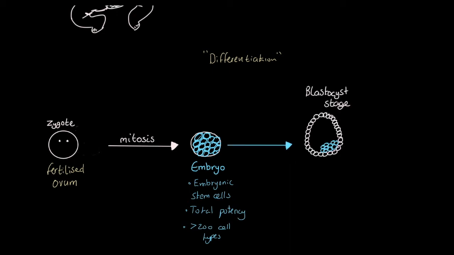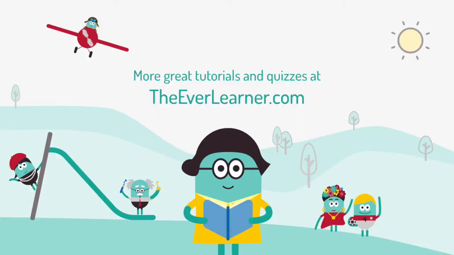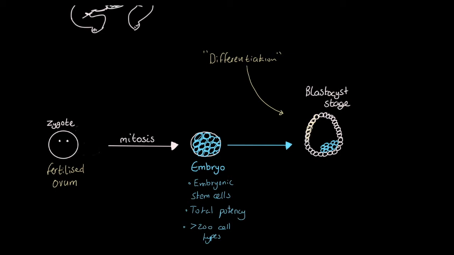Let's go one more stage and move to the stage of a blastocyst. This is the first example where we can see that differentiation has actually occurred, even on a small scale. We have some outer lining cells of this blastocyst — these cells are going to go on to be things like the placenta and the umbilical cord. Whereas those inner cells, which we refer to as the inner cell mass, are the cells that are ultimately going to form the infant and specifically the different specialist cells of that infant.